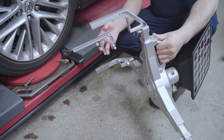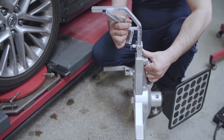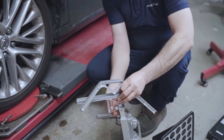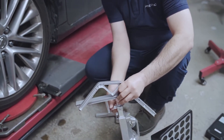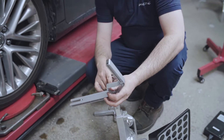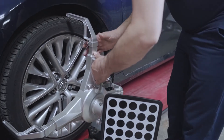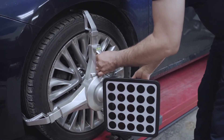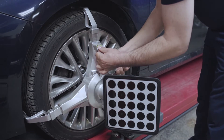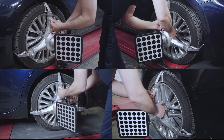The tire grabber comes in two sizes so you can change them — just pull the pin out and you can replace it and install the new one. Depending on the vehicle you're working on, you can adjust the size. For the big one, you'll adjust it to two sizes. Install the tire grabber like so. Make sure all three points are touching the tire, and you're going to center the bubble, then lock the steering and lock the forks. Do the same with all four wheels.